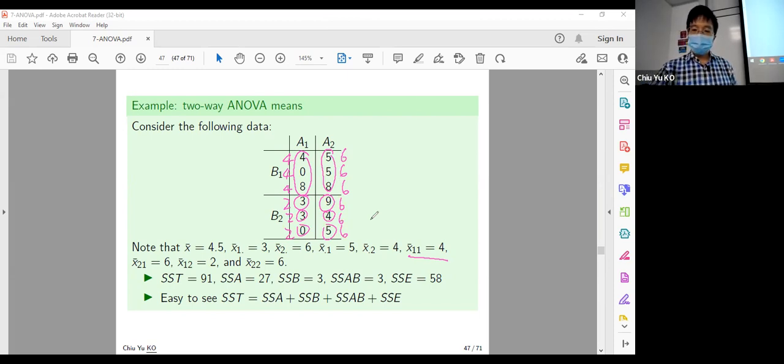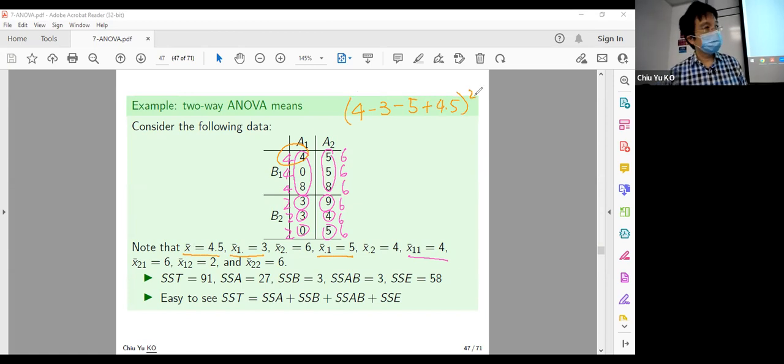So what we need to do is take this number, say the first one, 4. You have to subtract the column average, which is 3, and subtract the row average, which is 5, and then add back 4.5.